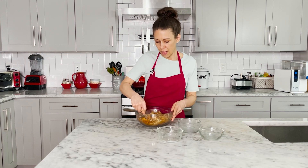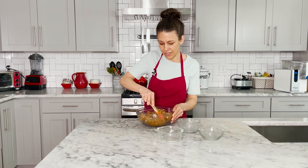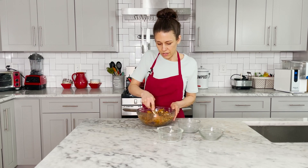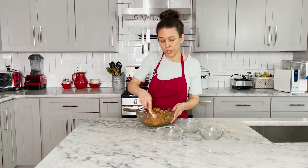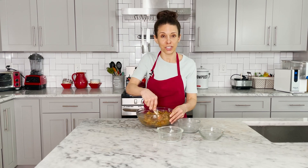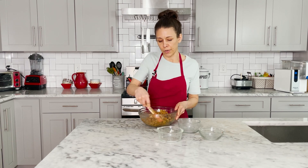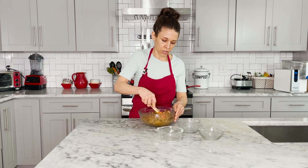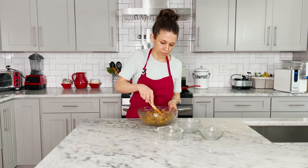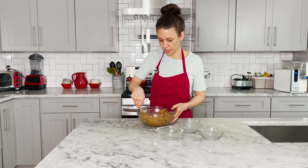You'll see that this starts to turn a beautiful black bean burger color. Those spices are adding so much nutrition — spices pack more nutrition gram per gram than most of our fruits and vegetables, so don't ever discount your spices. All of those colors in the spices come from phytonutrients, or plant nutrients, that are healing to us when we eat them. I put turmeric in here, and I'm going to add a little dash of black pepper because the healing anti-inflammatory benefits of turmeric are enhanced when you combine it with black pepper. Black pepper really brings out turmeric's healing benefit. So it's always good to add a little bit of black pepper with the turmeric. This is now mixed and ready to be formed into burgers.